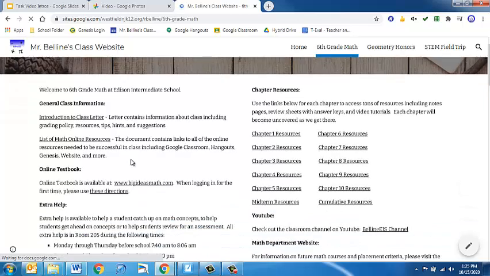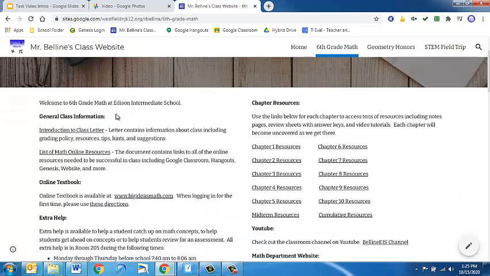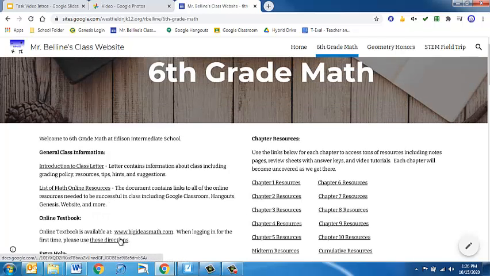The left side has a lot of information about the year, which they should be pretty well versed in at this point. It has a class letter of how they're graded, some hints, tips, and suggestions. We had read through this in the beginning of the year. This one has a list of all the websites and apps that I was suggesting earlier in the video. So if you need some more detail about it, this link here can lead you there. We have an online textbook as well as the green one that they brought home called Big Ideas Math. They had signed up and made an account. If they happen to have lost it, or if you want your own account, we have enough where you can just follow these directions and create your own login for our textbook.